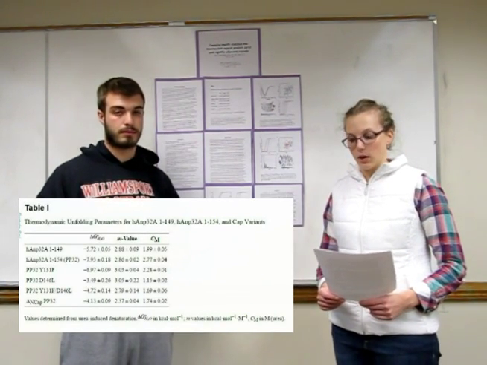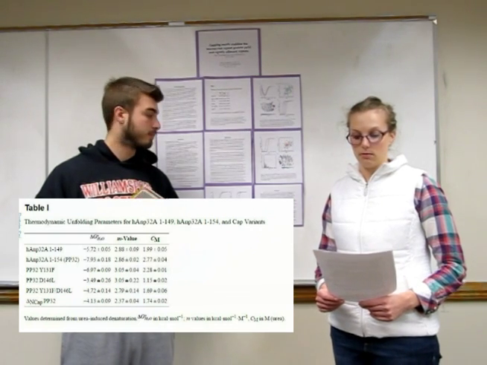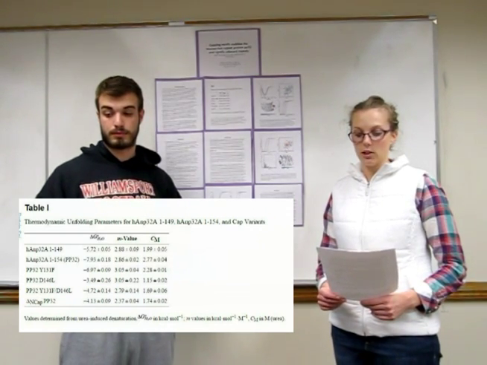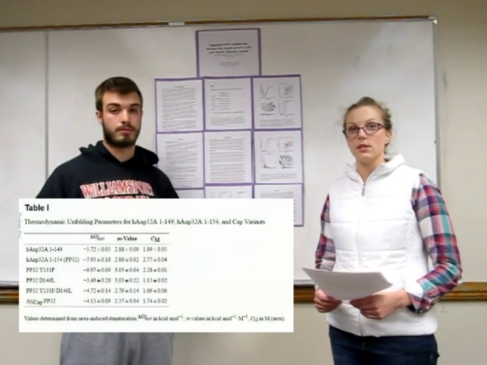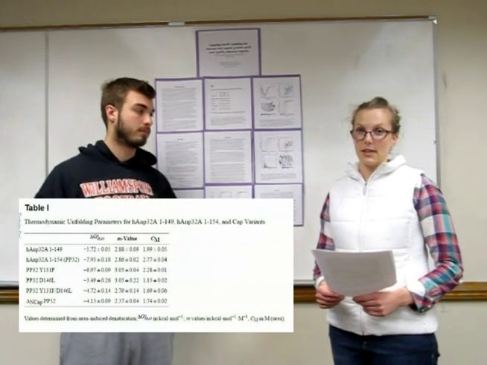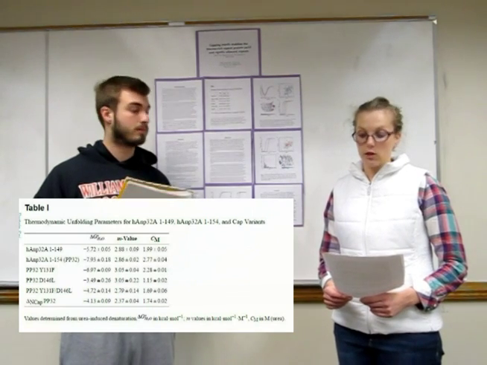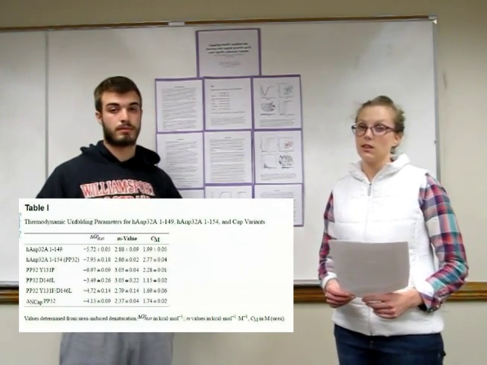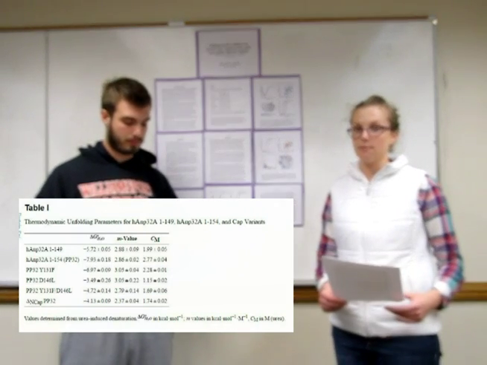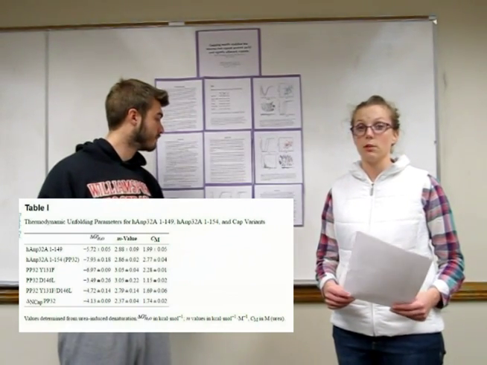In looking at table 1, which shows the numerical data for this experiment, the M values are almost identical, suggesting that these proteins are both unfolding similarly and are about the same size. However, when looking at the free energy changes, the wild-type pp32 has significantly higher values, indicating that the 5 C-terminal residues do contribute greatly to the stability of this domain.